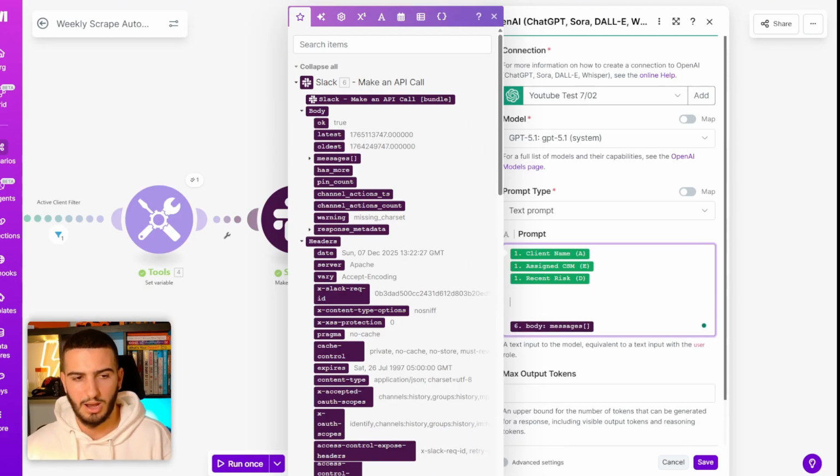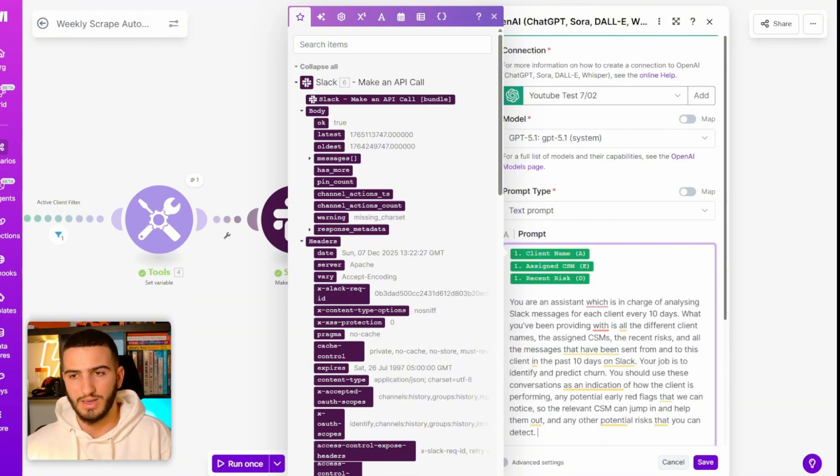So now I'm going to just say aloud a quick prompt. I'm going to use a transcriber just to make it a bit easier. You are an assistant which is in charge of analyzing Slack messages for each client every 10 days. What you're being provided with is the client name, the assigned CSM, the recent risk, and all the messages that have been sent from and to this client in the past 10 days on Slack. Your job is to identify and predict churn. You should use these conversations as an indication of how the client is performing, any potential early red flags that we can notice so the relevant CSM can jump in and help them out, and any other potential risks that you can detect. And that's pretty much it.